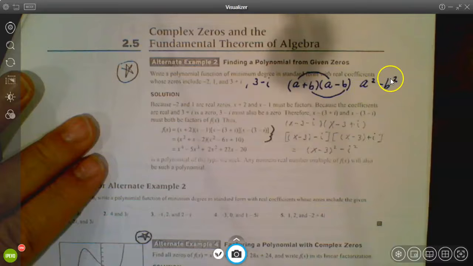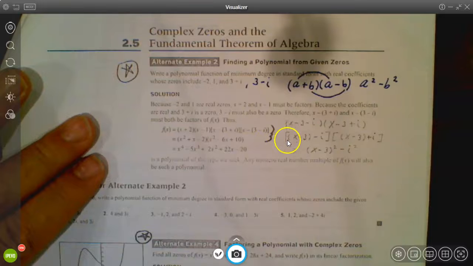So I'm doing this, right? My first terms minus the last terms. And that sets up this scenario right here. And so now when I FOIL this, it just becomes x squared minus 6x plus 9 minus negative 1, in other words, plus 1 because of the double negative. And that's where they got this expression right here. So there was a lot of side work that went into getting this that they didn't show you, so I wanted you to see that process.